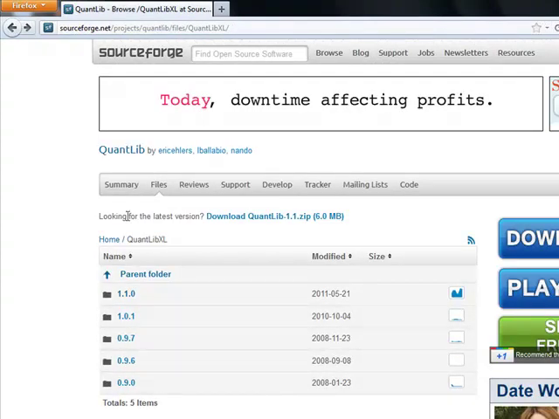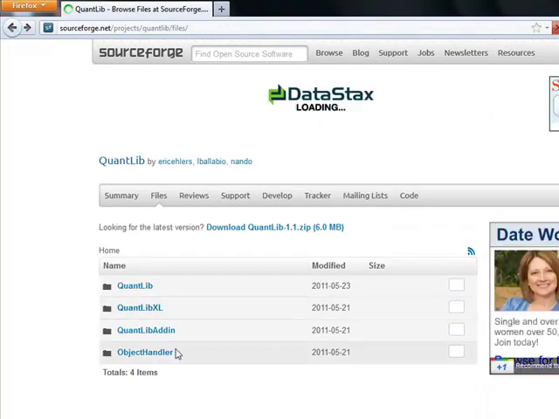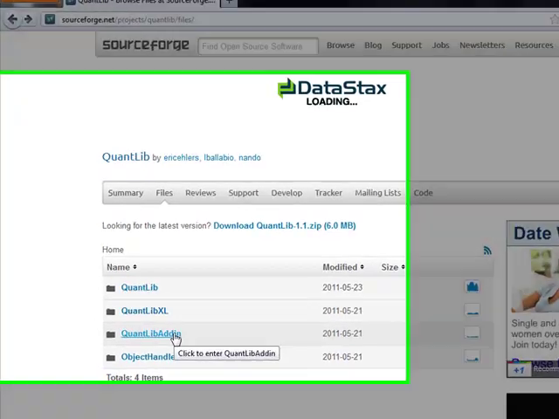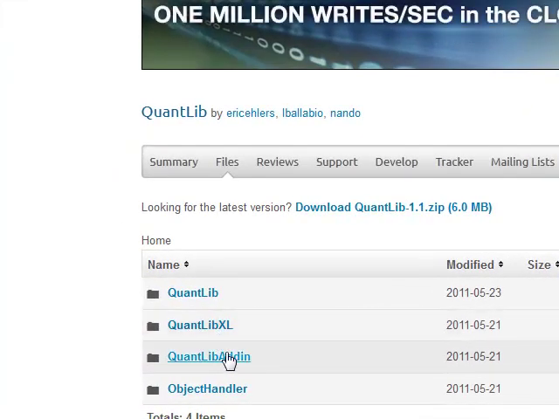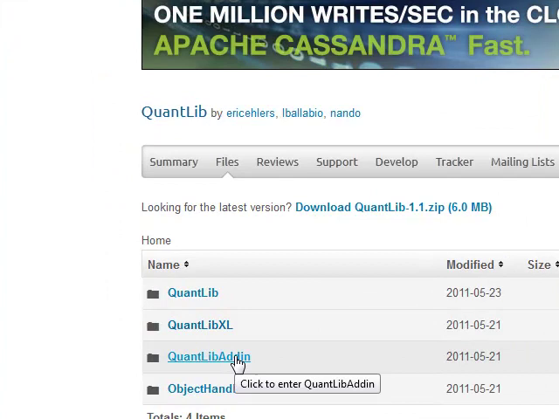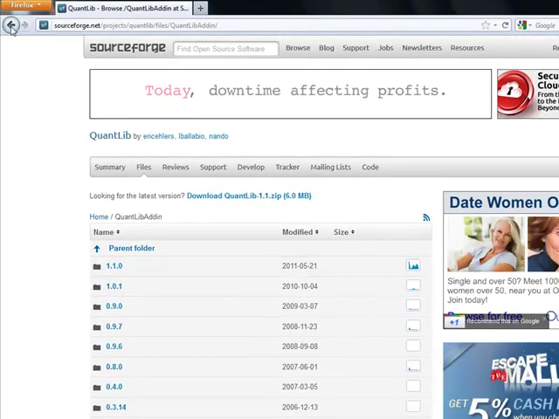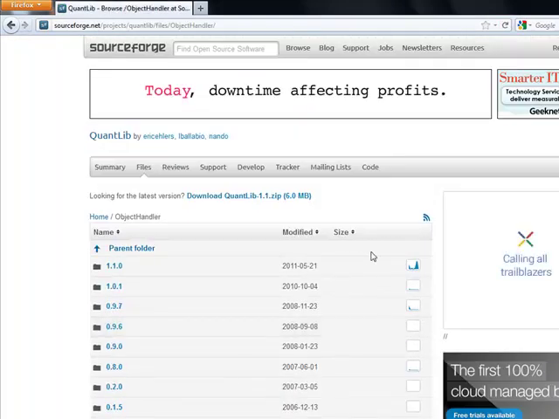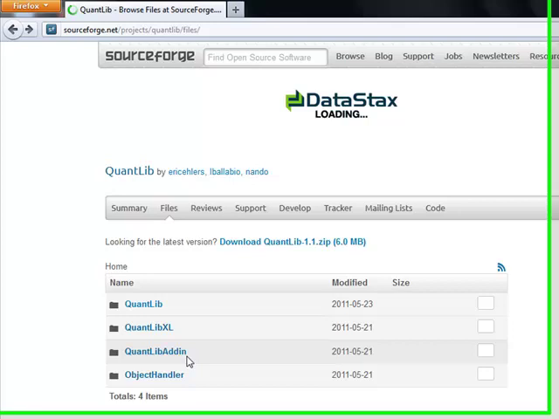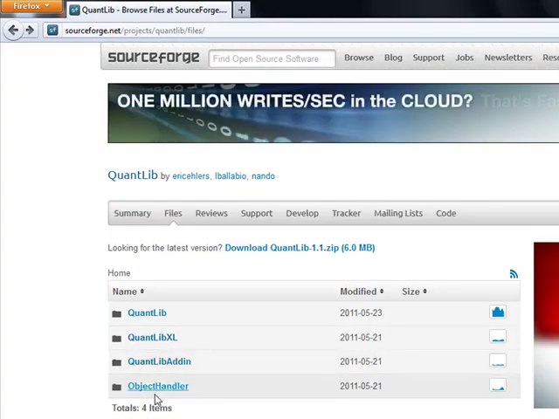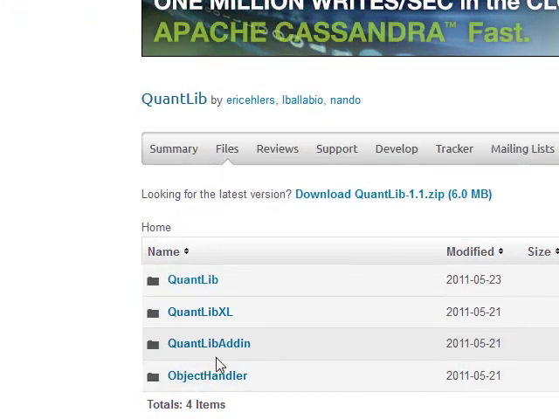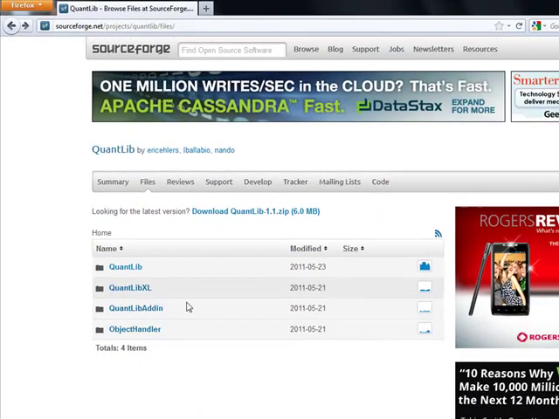There are some add-ins you need to be aware of as well: the QuantLib add-in, which is an add-in for Excel itself, as well as the Object Handler, which is part of the Excel package as well. You need these two packages, the QuantLib add-in and Object Handler, to enable QuantLib Excel.